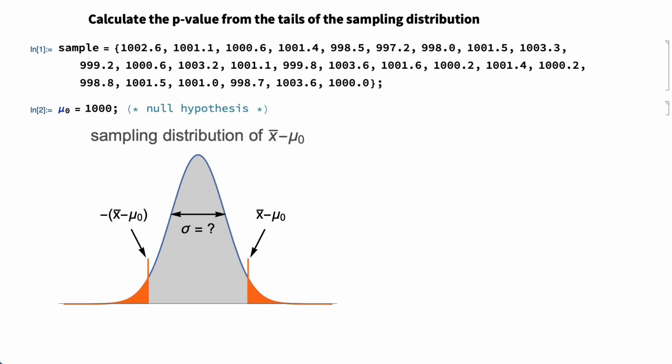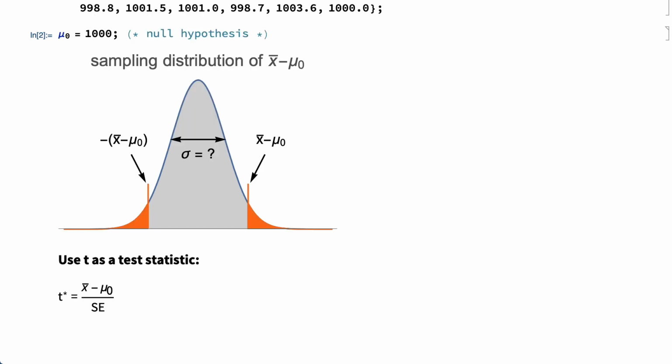If the population is normally distributed, which is an important condition in this calculation, then this sampling distribution will be a normal distribution. The p-value is the probability of getting a sample for which the test statistic is as far or further from the test statistic under the null hypothesis in either direction than the test statistic of the sample that was collected. So the p-value is the area in the tails of this distribution. But without knowing the standard deviation, it's impossible to know the location of the test statistic in this distribution or calculate the p-value.